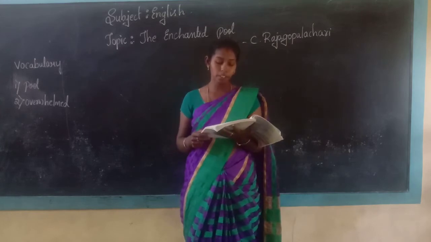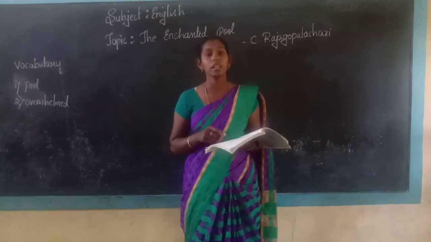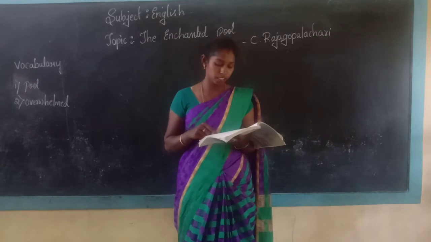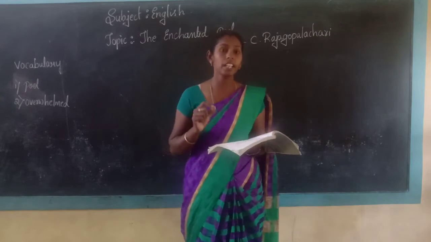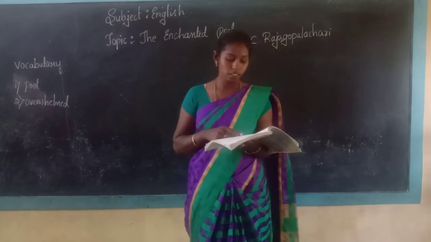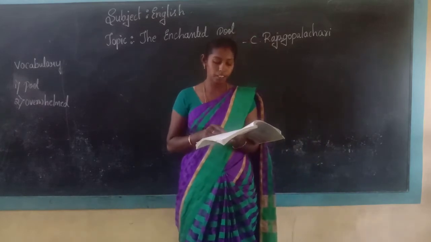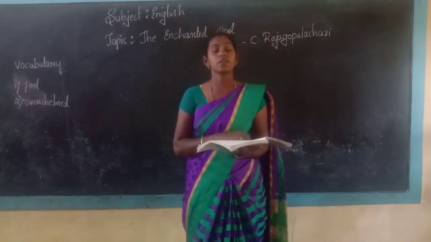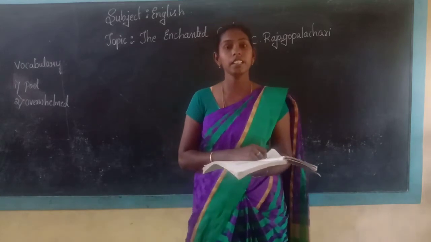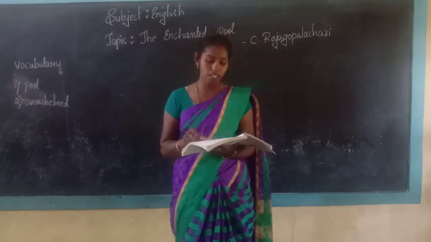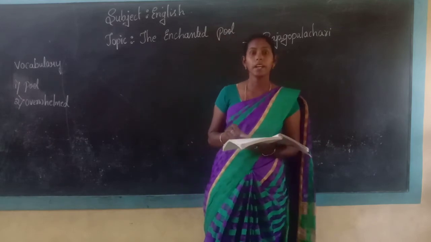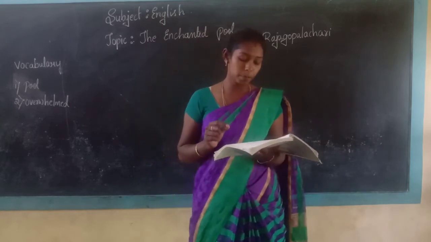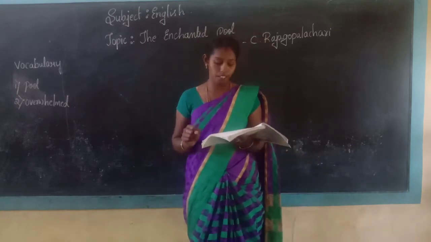Mind. Where is the word mind? Yes, the mind is in the B column. Next is imagined to be faster than wind. Where is the wind? Yes, wind is in the first column. So the wind and mind, we have to match these two and form a sentence. These are from the questions where Yaksha asks questions to Yudhishthira, right? In those questions only, these words are collected. So you have to match the two words and frame a sentence. So the first one is done for you. Mind is imagined to be faster than the wind.